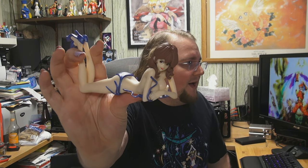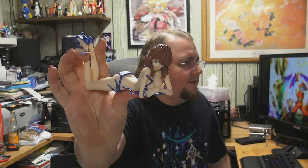Overall, this does have some flaws, and I think in the end this wound up being a relatively cheap figure to pick up. In fact, all of these that I've picked up recently were relatively cheap, and I believe that's because they were basically manufacturer defects. I don't mind getting defects necessarily, because I'm not going to be staring at them up close all the time. And even looking up close, it doesn't look horrible.